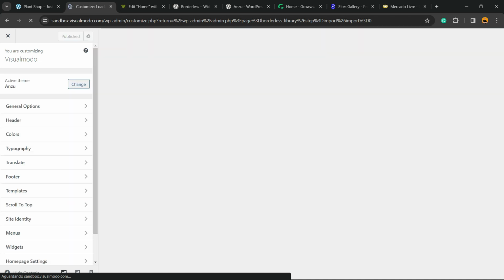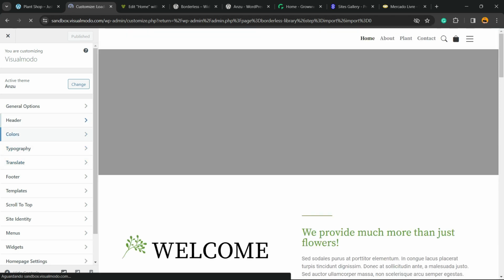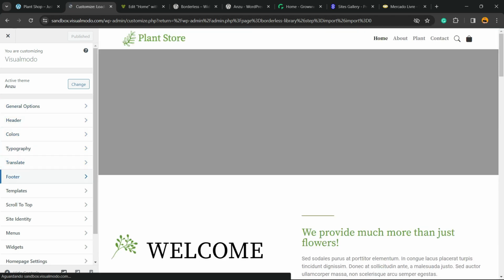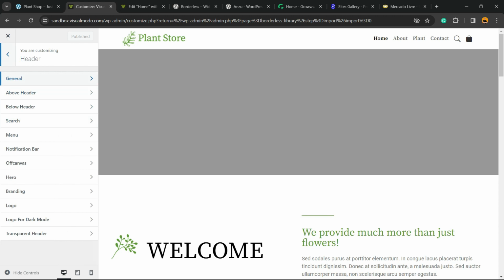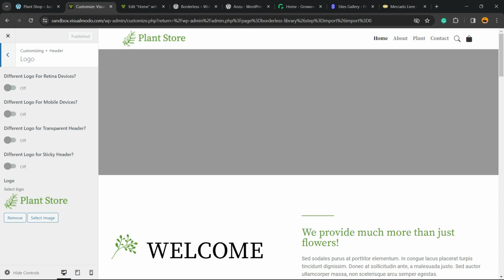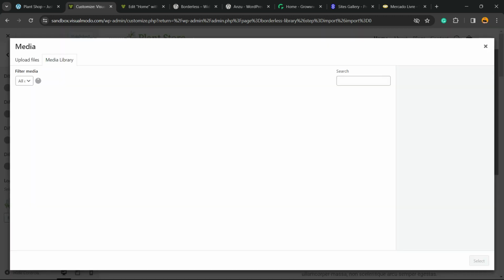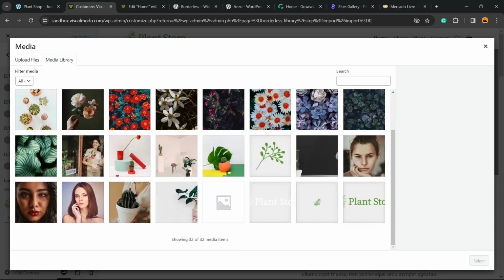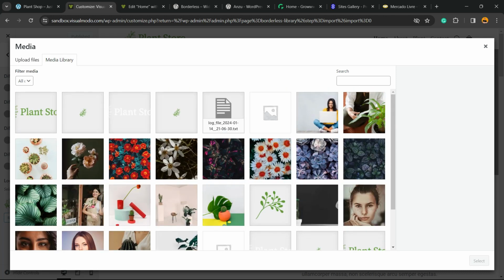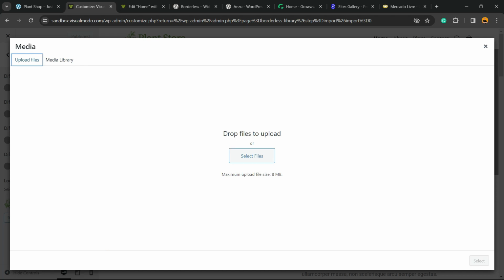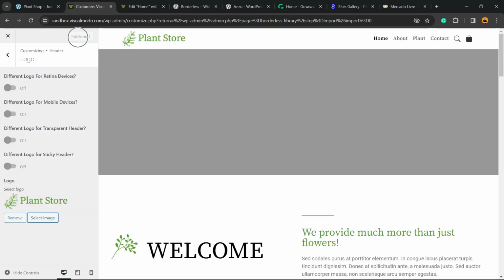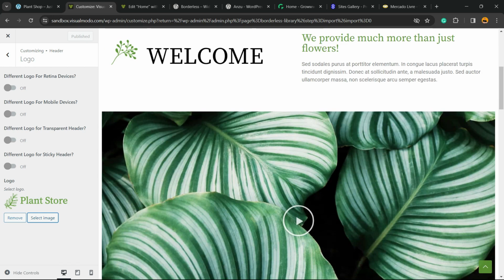And from here, we're going to be able to change global parts of our site, like colors, logo types, sizes, global typography. But let's focus into the header, that is the place where our logo type is located. Now, we're going to be able to see a logo option into this left sidebar menus. And here the options we have: remove and select image. If I select image, I'm going to be able to change my logo type to other image that I want, okay? Or even upload a file from your computer. After doing your change, click on Publish button that is going to appear into the upper left side of your screen, and you are good to go.